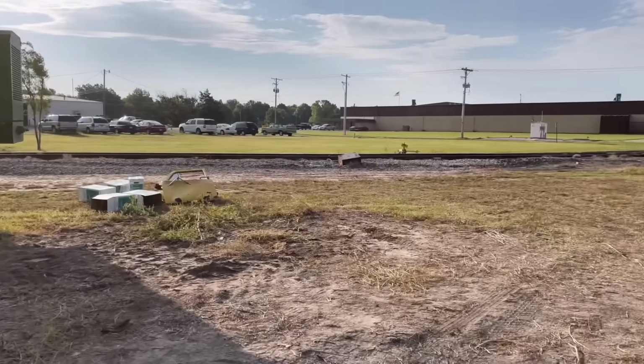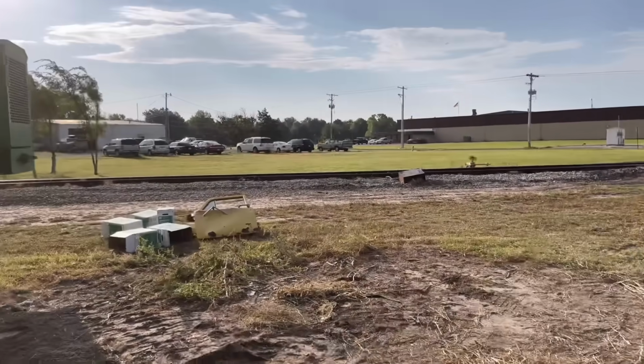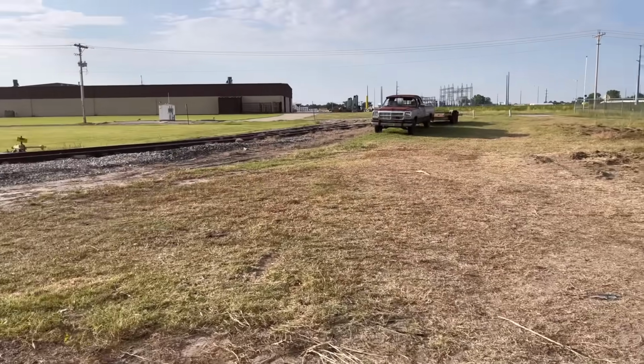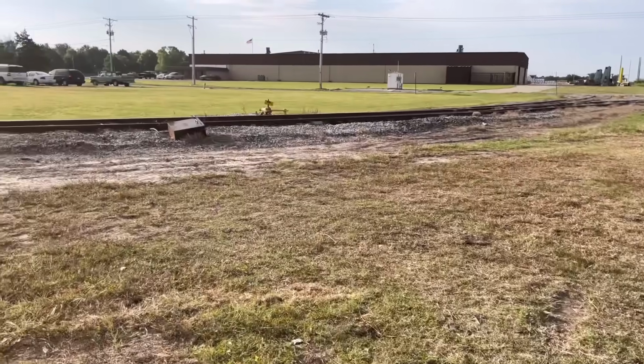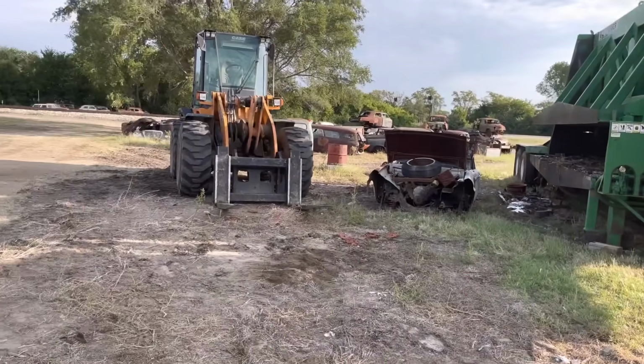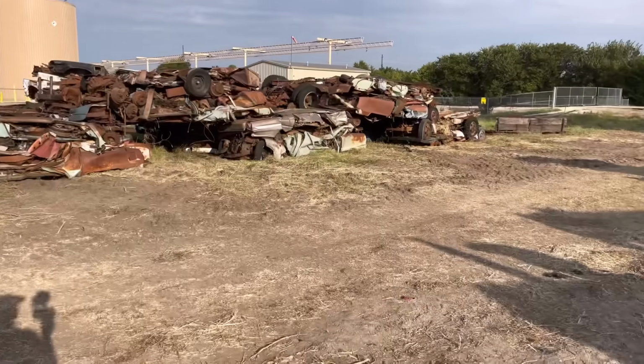And then he had all of his old Studebakers back there. About from where that blue cab is on back was all solid Studebakers, and those railroad tracks that run through the middle of this property over here were not here at that point. Now this set of tracks has always been here, but he had some late model cars on the other side of it as well. And there was quite a few, so we'd come over here and we would crush about 75 to 100 cars every time we came over here. And every now and then he'd have us crush a couple old cars that were stripped out, but most of his Studebakers he never got rid of.